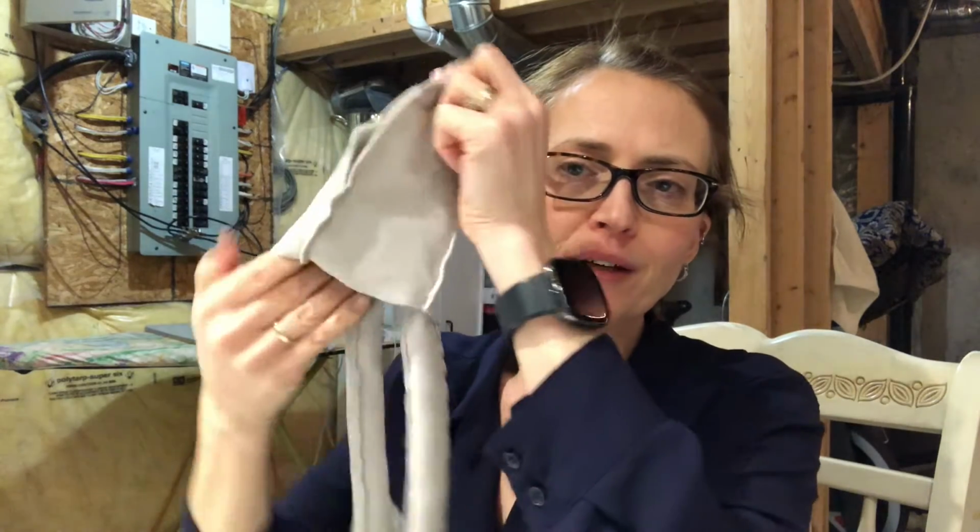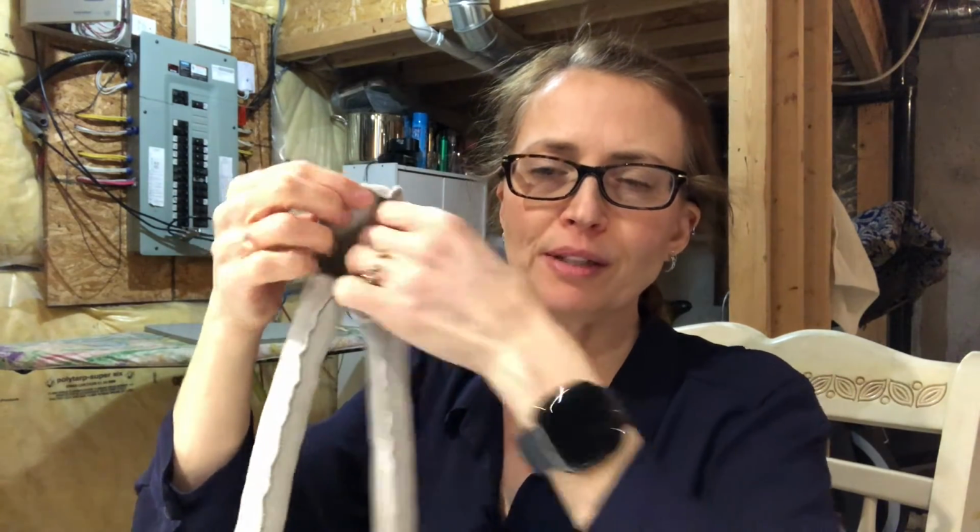All right, everyone, I just wanted to show you, here are the legs just tacked onto the body. You can see the back is not yet stuffed and the bottom is still empty. So the next thing that we're gonna do is put the bottom on, and then we can stuff the body, and then we're ready to do the tail.